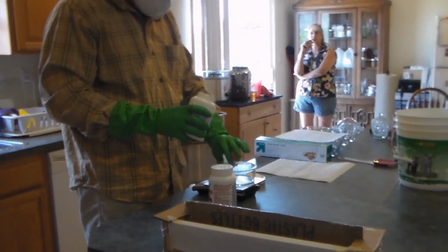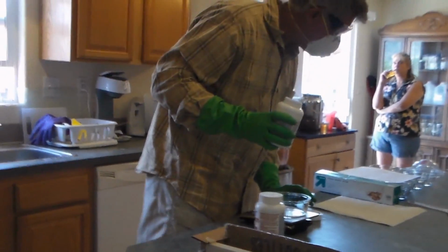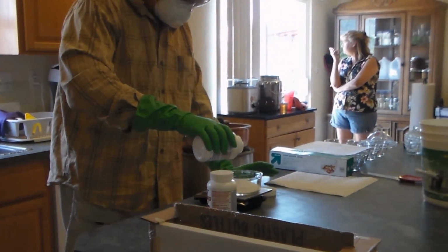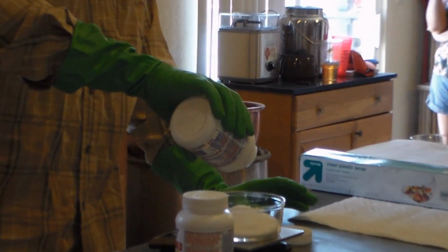All right. Check again, 248. You always check twice, measure twice before you cut. Don't pour more than you need, because it's hard to get the stuff back in the bottle.